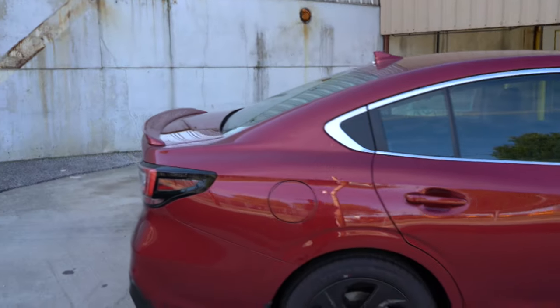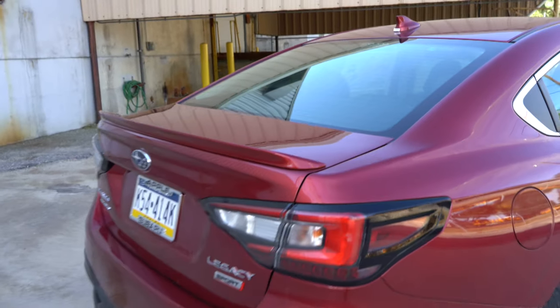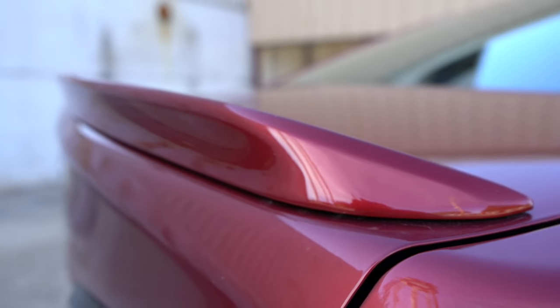Around back there's a shark fin antenna on top and black accents on the taillights. The rear spoiler is exclusive to the Sport trim level. The 2020 Legacy gets refreshed taillights and a refreshed rear bumper with extra black trim accents near the bottom for the Sport. Single exhaust outlet on non-XT trims; dual exhaust outlets on the XT trims — the exhaust is tucked away on the driver's side.